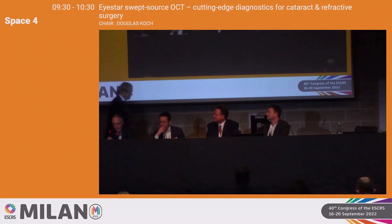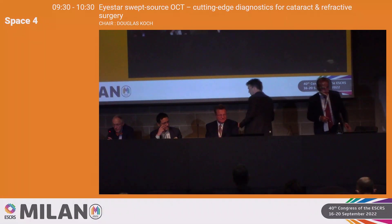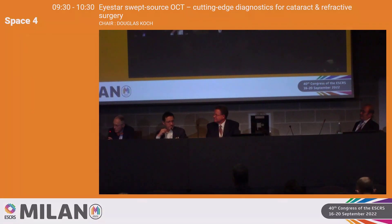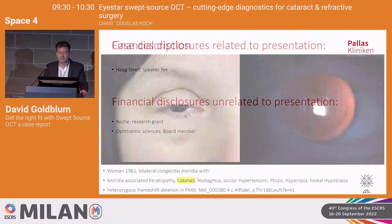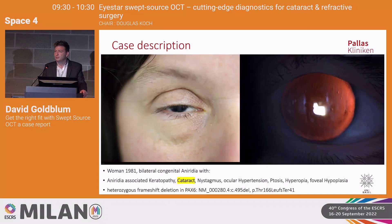Let's look at a very interesting case. David is going to share a fascinating case that uses many unique features of the iStar in determining the patient's optimal treatment. Good morning, ladies and gentlemen. I want to share an interesting case, and the reason I proposed presenting it — and Haag-Streit allowed me — is that you can actually see device performance at the extreme of cases. Having a patient and making them happy is what we work and study for, and these extreme cases are our most difficult ones.